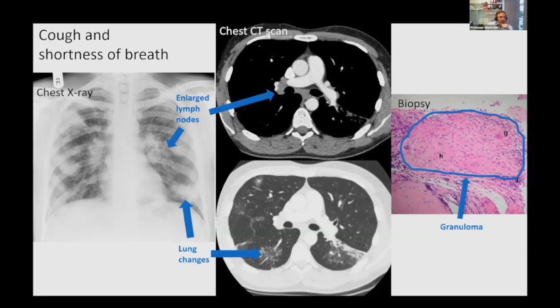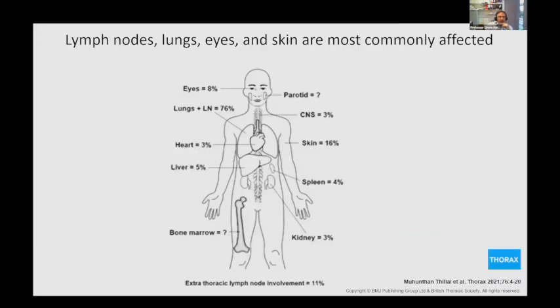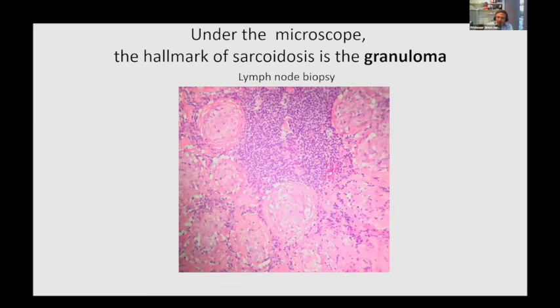But our patient here has problems mainly in his lungs and his lymph glands. And these are the commonest areas of the body that are affected by sarcoidosis, but many different other parts of the body can be affected, but everybody is different. The eyes and skin are also quite commonly affected, but sometimes the internal organs too. But the key to understanding sarcoidosis is that granuloma that can be seen under the microscope.